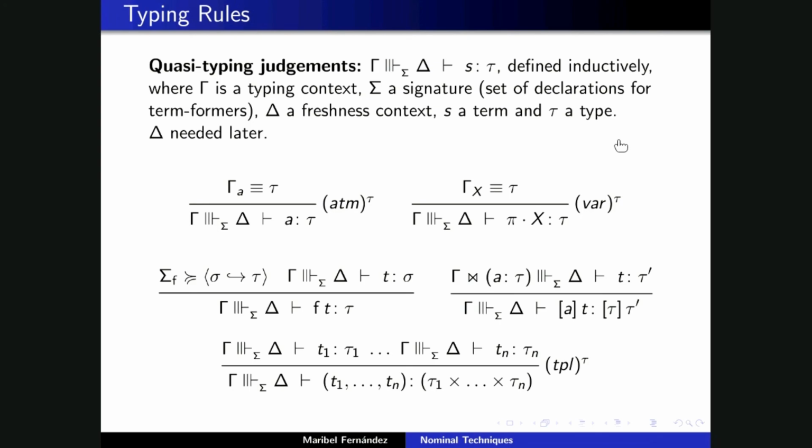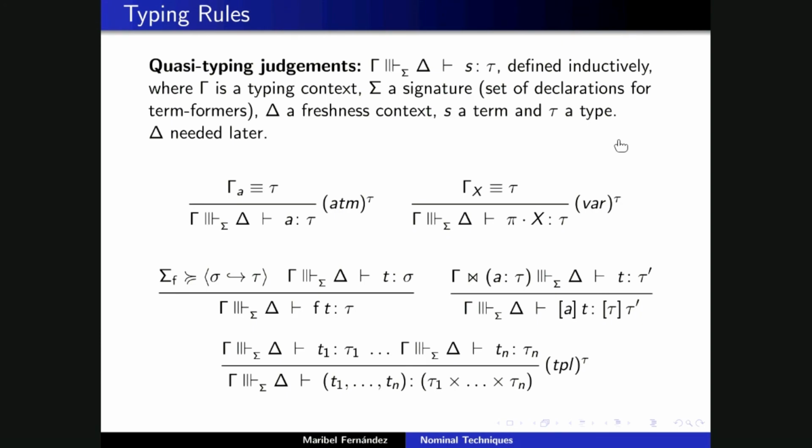So what we would like to do is to create this type system in a way that it works uniformly on alpha equivalence classes. So if we are typing a term and we say that this term has a given type, we would like the type system to make sure that if I give another representative of that equivalence class, I get the same type. So that's why we need to define it a bit carefully, especially if our terms contain free atoms and contain variables that can capture atoms.